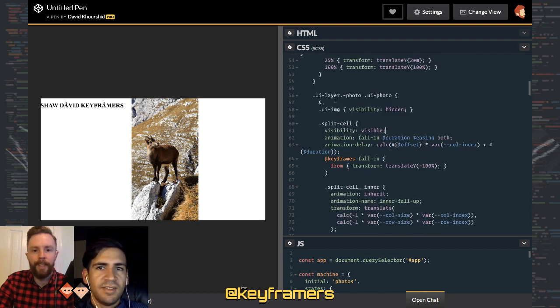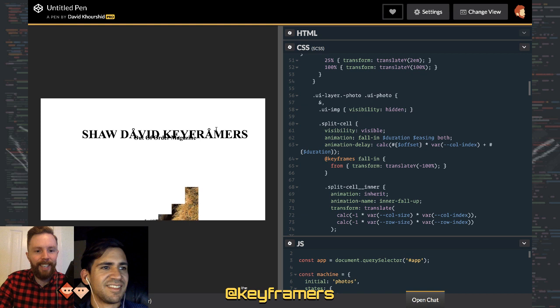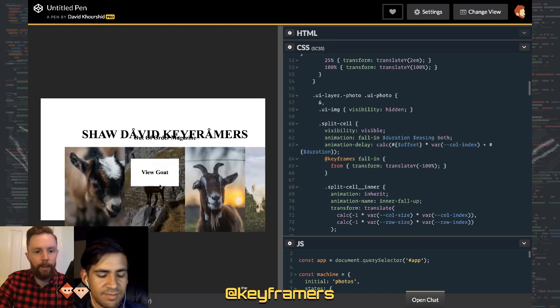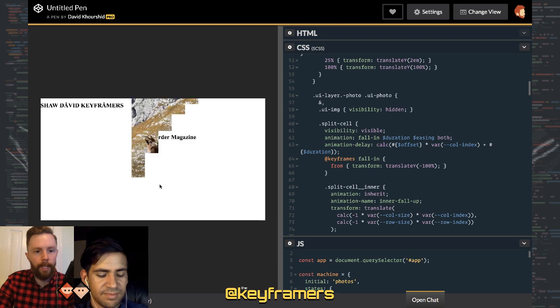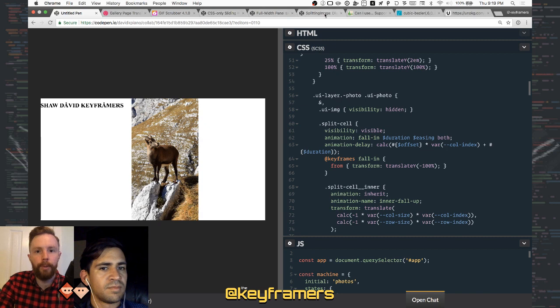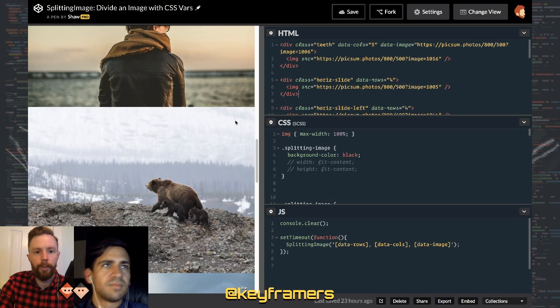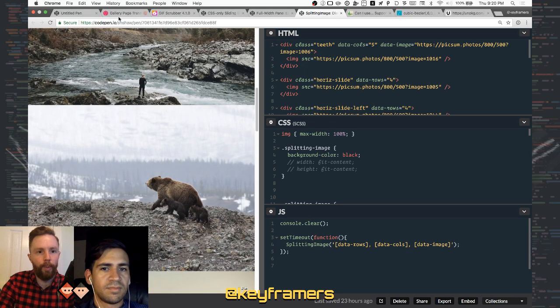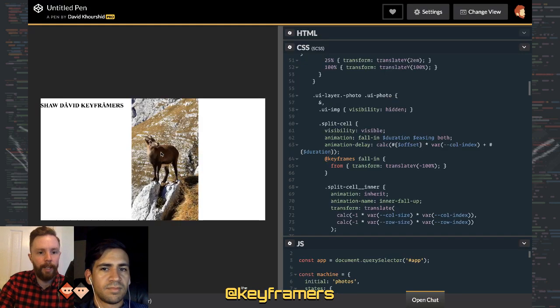Neither do I. And then, so we use the sliding layers technique for the main gallery transition, and then the image in transition, we used SplittingImage, which creates all of those lovely nested spans with CSS variables that allow us to have these clones of the image that are then moved much in the same way that the original did.